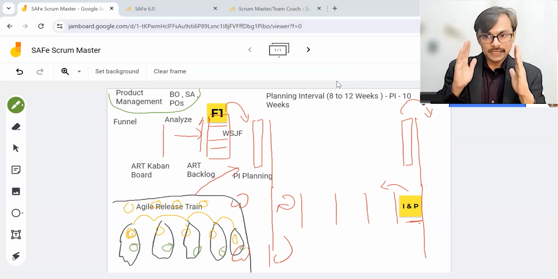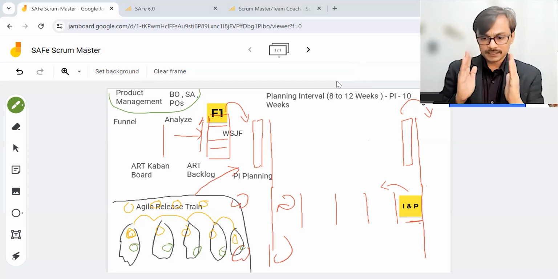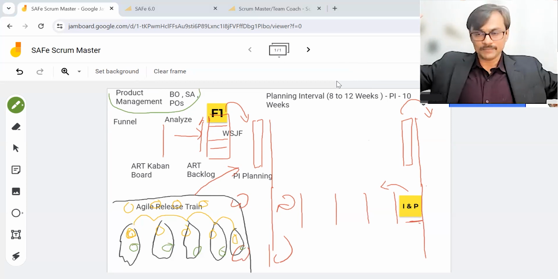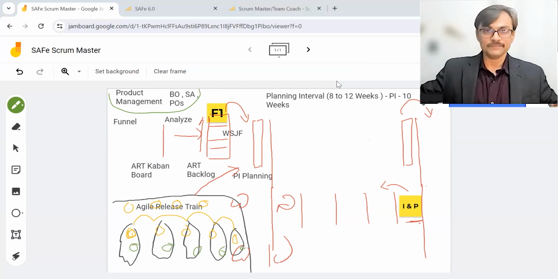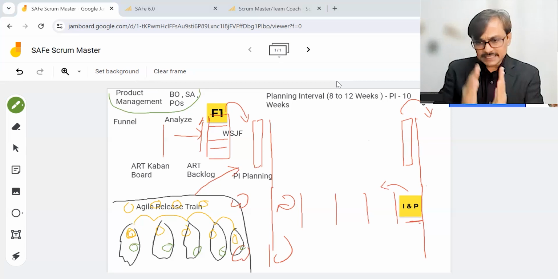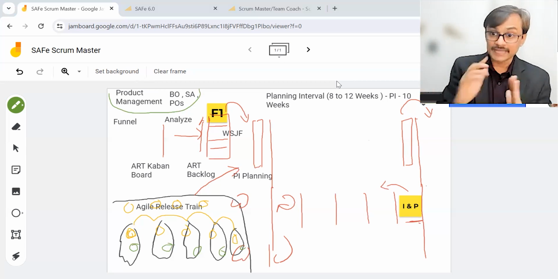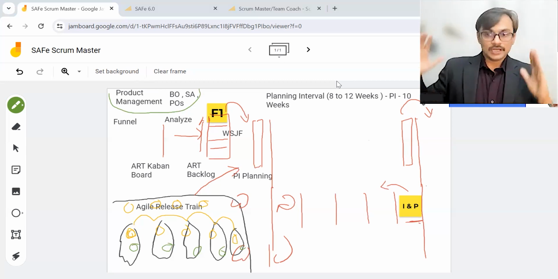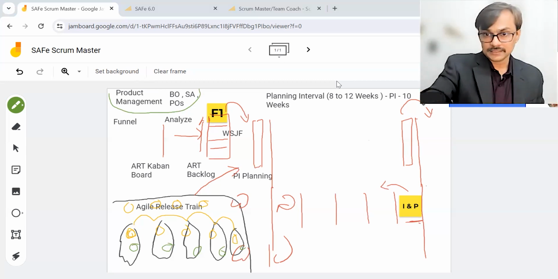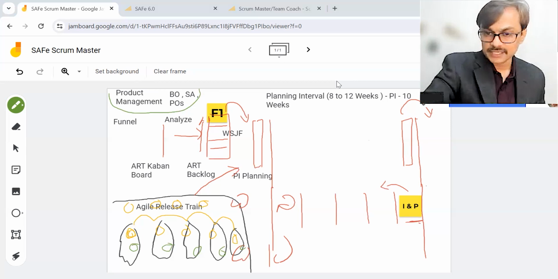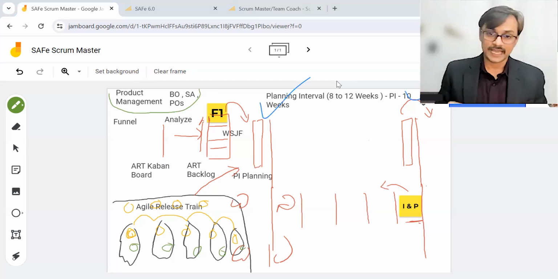Second reminder, in the SAFe way of working, the Scrum two-week iteration, we call it an iteration rather than a sprint, is part of a bigger time box, which we call the planning interval. So we have a big PI, which is a 10-week window, and inside it we run iterations. Yeah, so our SAFe Scrum will be guided by the PI level thing. Now this big PI, we are representing as a two time box window.